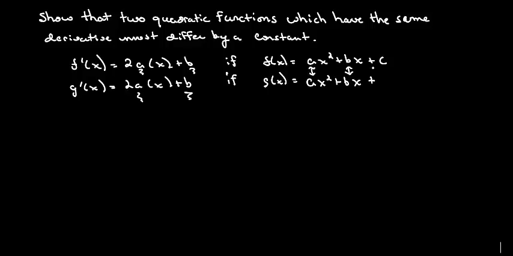But the c value, do you see how the c value doesn't play any role in f prime? Whatever value is here does not have to be the same as c, because it doesn't play a role over here. The only thing that plays a role are the a's and the b's. So the c's and the d's here, they don't matter. And so what we've got is now two functions, f of x and g of x, where c does not have to equal d. It can equal it, but does not have to.